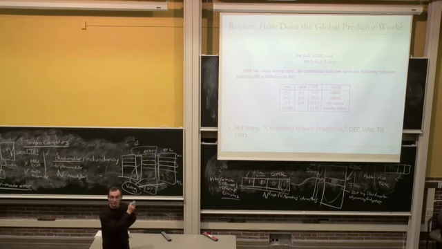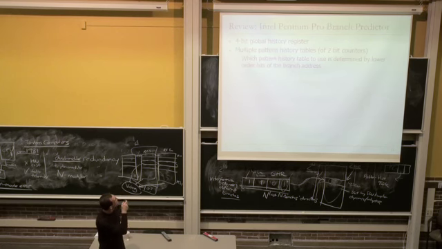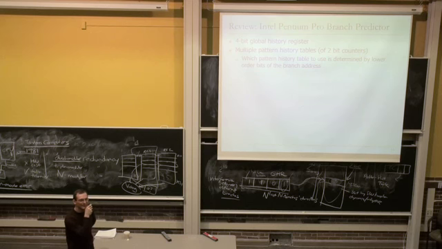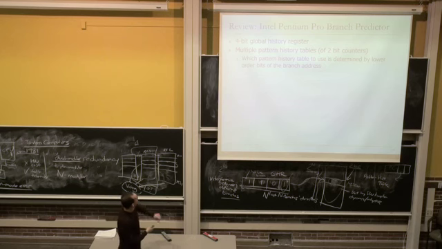This is similar to what I showed on the board last time. Remember, these are still review slides, so I'm warming you up. Okay? So the Pentium Pro branch predictor, we already covered it. It's essentially this with 4 different pattern history tables that is selected based on the program counter.